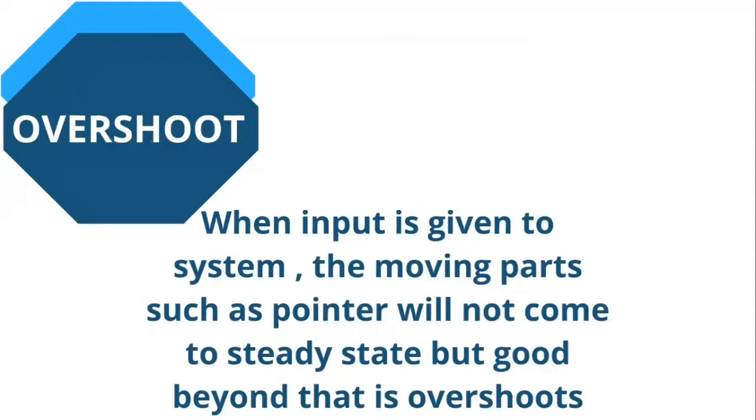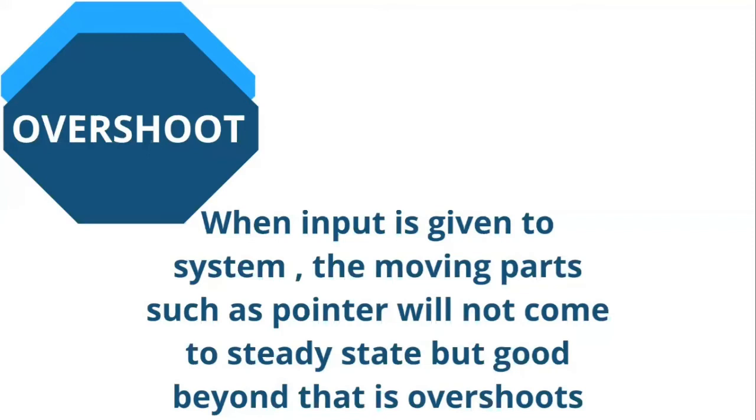If you see in your electronic circuits lab, you have used ammeters and voltmeters, right? If you haven't seen this, next time in your lab, connect a voltmeter to the regulated power supply, the RPS that you have already used. Keep a 5 volt supply in your RPS and turn on the circuit. You will see the voltmeter pointer move beyond 5 volts, and then come back to 5 and stay steady at 5 volts, right? That is because of overshoot.